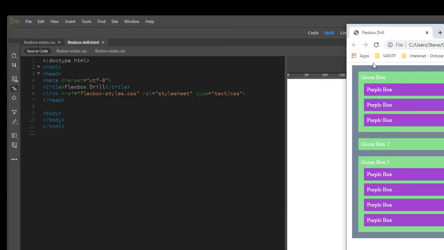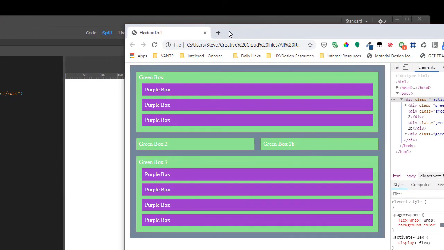So structurally, I'm going to start from the outside and work my way in. I have 3 layers to worry about, so gray, green, and purple. So this would be the outermost parent. Green would be a child of the gray box, but also a parent of its own because the purple boxes are contained within. So let me proceed by starting with the gray container here that's going to contain everything.